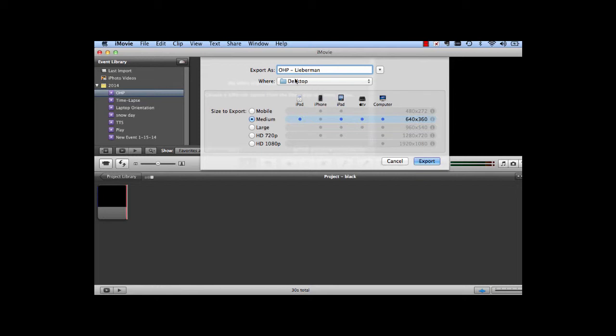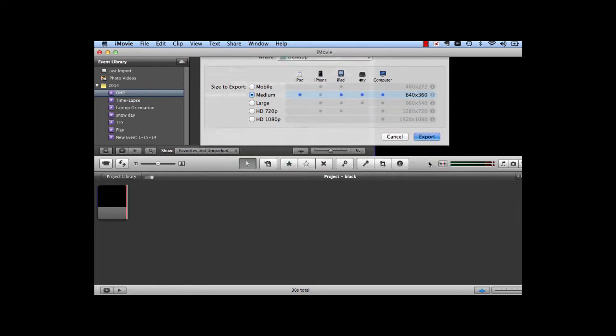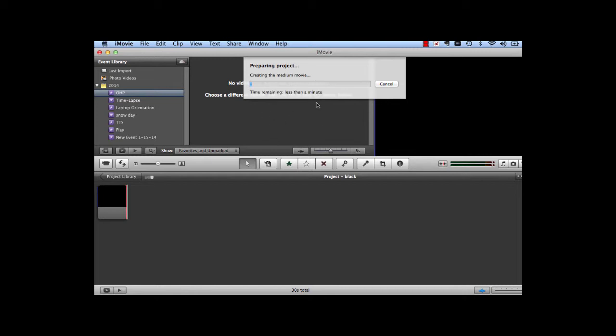And for this example, I'm just going to put it on the desktop and hit export. That'll start the exporting process. It could take a few minutes, especially if your interview is 10 or 15 or 20 minutes long. It'll definitely take a long time to export. And then once the exporting process is finished, that's when you'll take your file and most likely drop it into Google Drive or possibly YouTube.